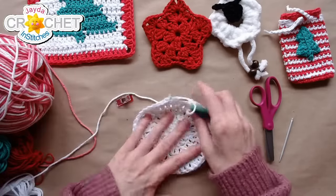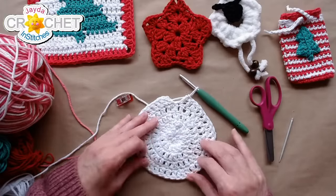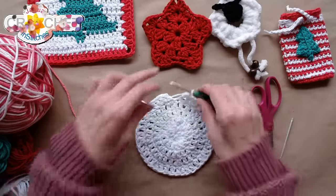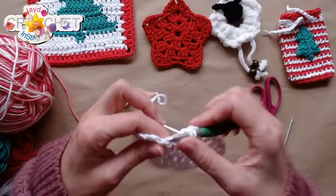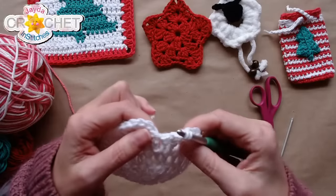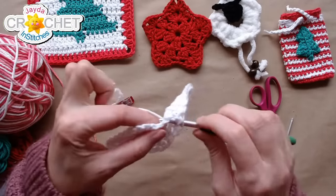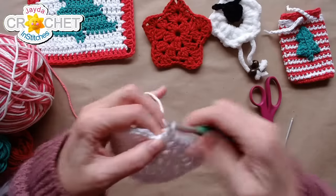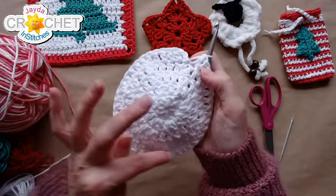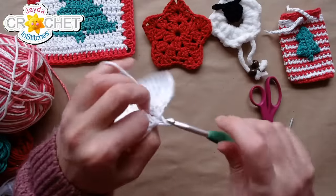Okay, so I did all the right increases. I just put one a little bit further away than a previous one. Doesn't matter. I've got 8 increases. That's all that matters. So I'm going to double crochet into the base of the chain 3. Actually, I'm going to put it in the same stitch that I put my last stitch, because I delayed one of my increases. I'm still skipping over my chain 3 and I'm joining with a slip stitch to the top.